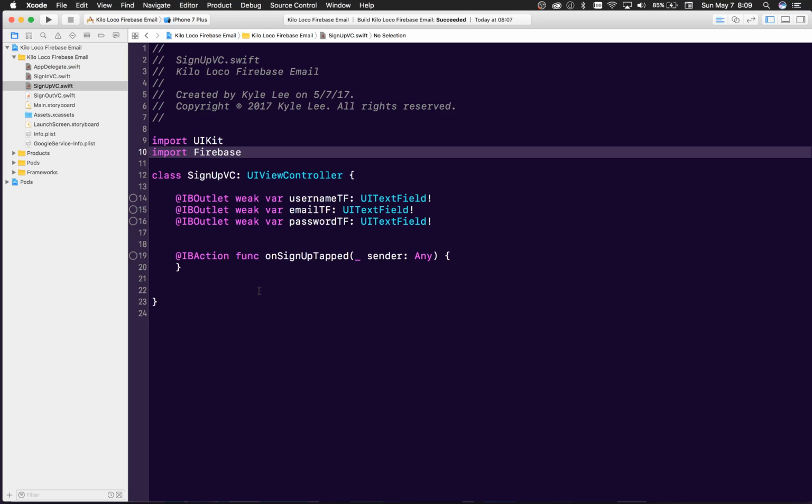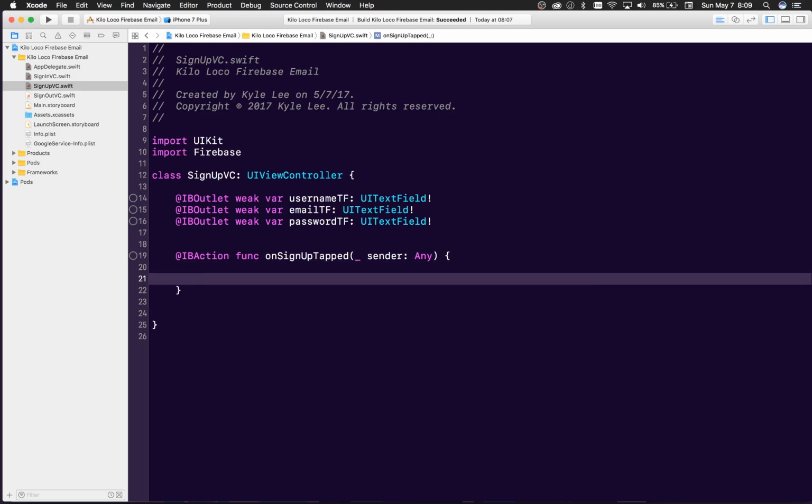And then we want to make sure that all of our text fields have a valid text value, and we also want to have an unwrapped value that represents that text value.